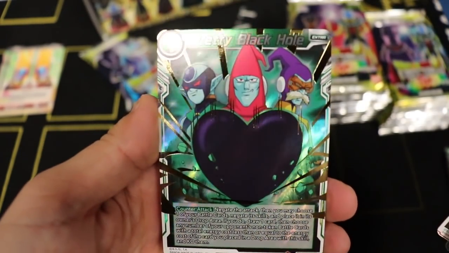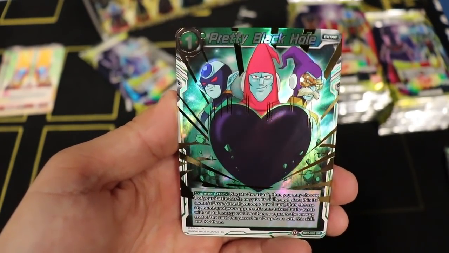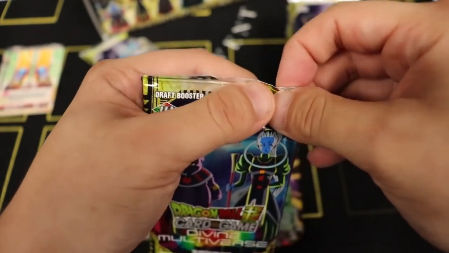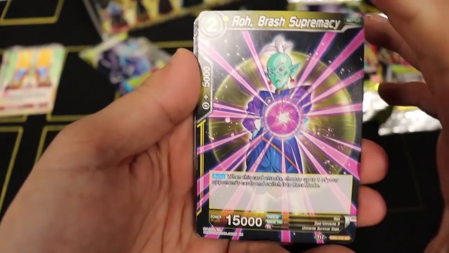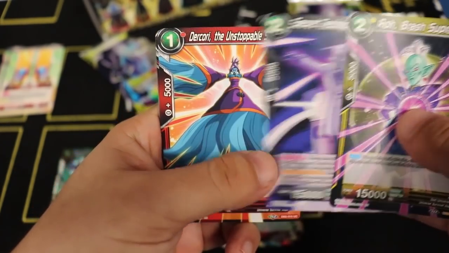And oh, we got our first super rare, Pretty Black Hole. Very nice, very cool. This is the Maiden Negate. Pretty good, because it actually gives you some type of removal in the form of a negate. Like, it sacrifices one of your own cards to pop some of your opponent's cards, which I think is a pretty cool concept. Ro, we got Paparoni.